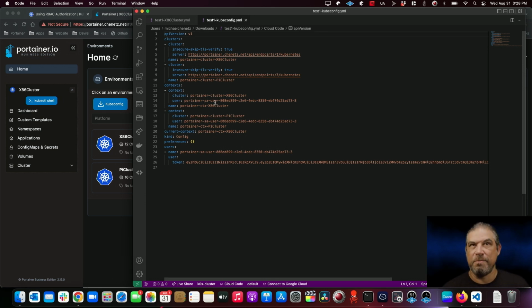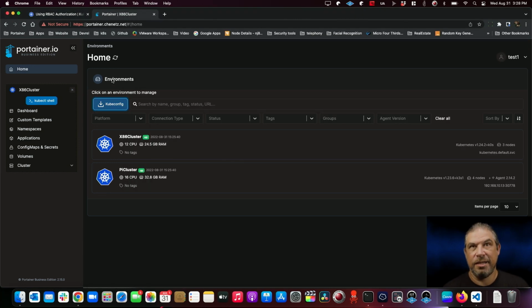So now you have those same permissions, those same profiles, everything that you want to use within Portainer and within the cluster be the same. So you don't have to manage this stuff on multiple environments. As soon as you bring up that environment, as soon as you set the permissions for those environments, you will have them to whichever one you associate. So that's about it. I really just wanted to show how easy it is to have role-based access control flow through not only the Portainer GUI, but through all of the different Kubernetes clusters that you have.